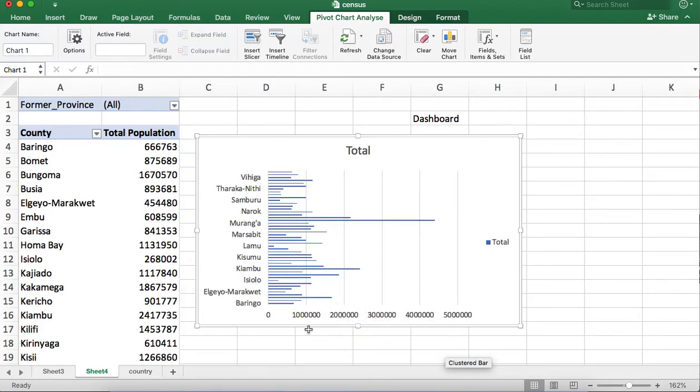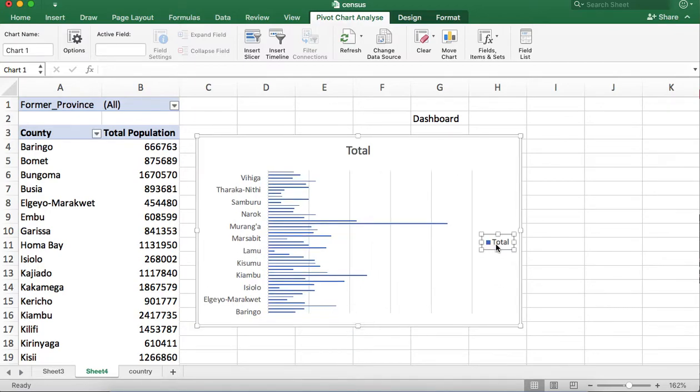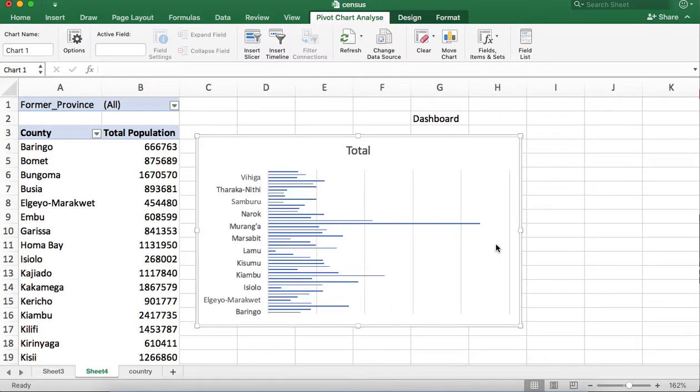Then I'm gonna get rid of these ones, and then I'm also gonna get rid of this because I have the data there, but I wanna have a smooth visual representation of what we have here. And then I also want to get rid of these lines. Just select them and delete.